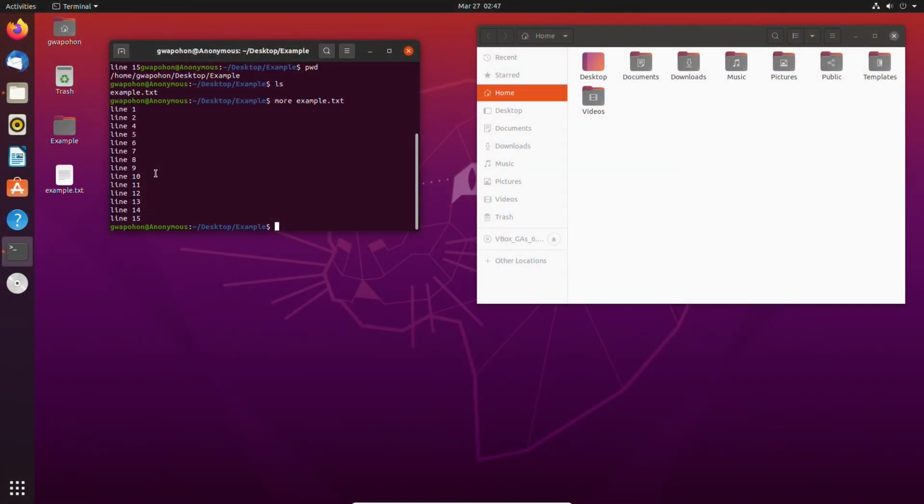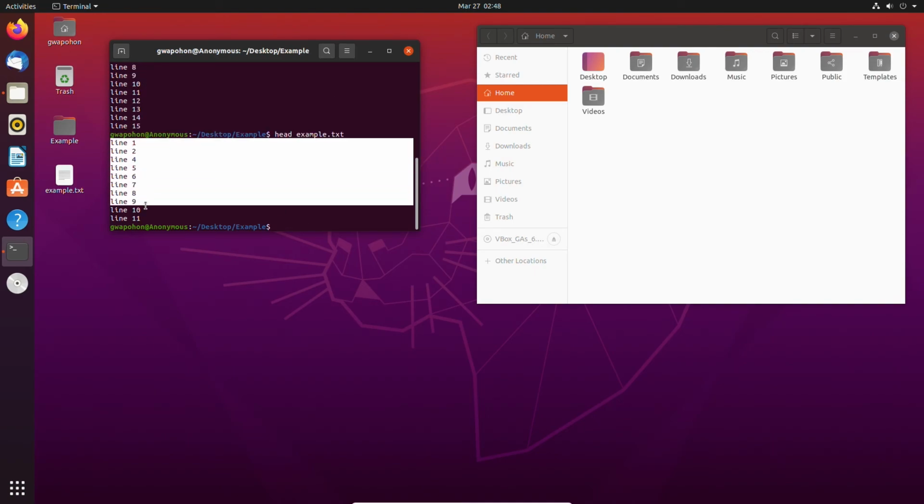The next command is the head command. It basically shows you the first 10 lines of a file. We created a file that has 15 lines, and since the head command will only show us 10 lines, if we open this example.txt file, we are just going to see from line 1 to line 11 because we have no line 4 here. So if we are going to test that, type in head and the file name, example.txt, and hit enter, it will show us the first 10 lines of that file.